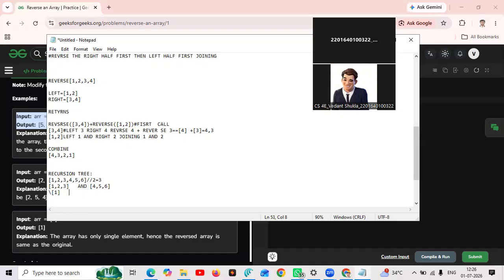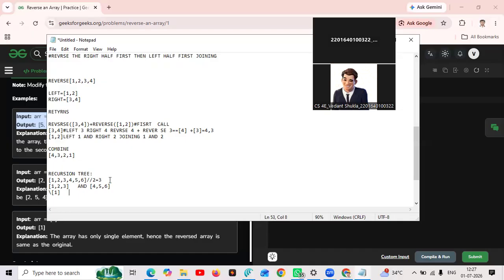So it would be taking these two arrays as one, giving 3. As I was explaining, 6 mod 2 is 3, and 3 mod 2 is 1.